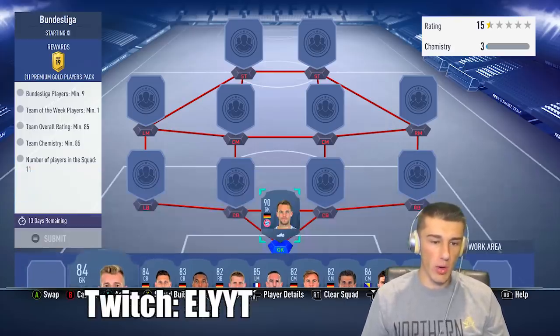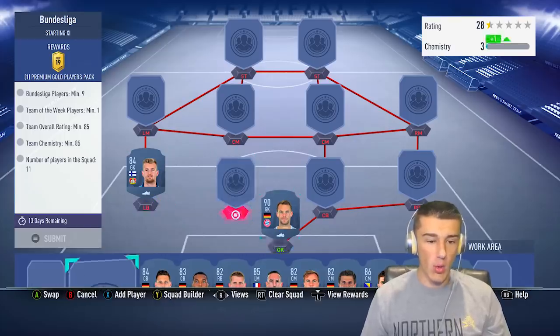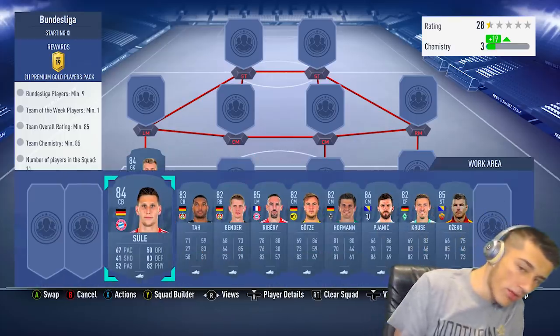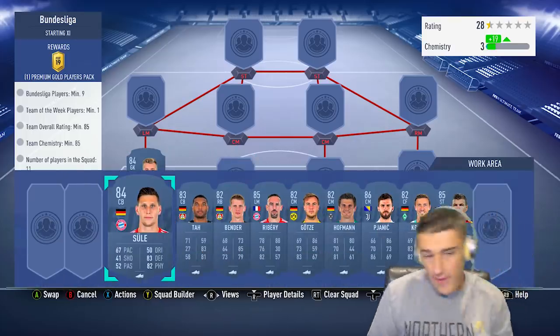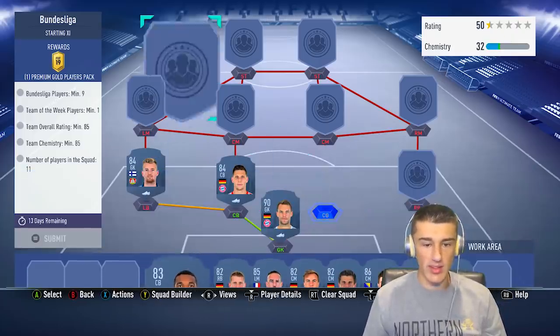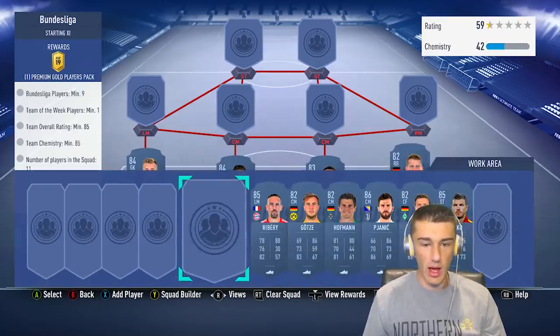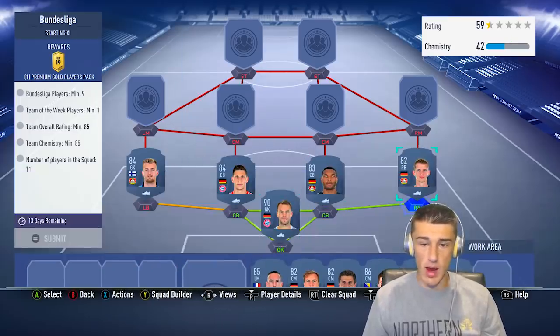So to start it off, we're going Hradecki from Bayer Leverkusen at left back. We're going to go with Sule. Here's all the players if you guys want to pause it here. Sule from Bayern is going to play our center back again. Then we're going to go with Jonathan Tah at right center back. And then we're going to get that hyperlink there with Lars Bender at right back. And as you guys can see, we go with all these low rated cards.